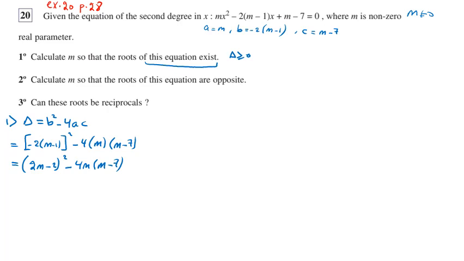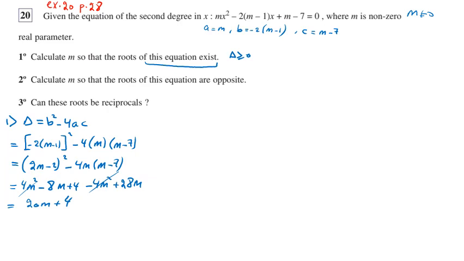Here we will make a remarkable identity, a squared minus 2ab plus b squared. This is a squared minus 2ab plus b squared, and here we have expand 4m squared plus 28m. So we will cancel 4m squared by minus 4m squared, minus 8m plus 28m. Then the answer will be 20m plus 4. This is delta. Now we want to see where is delta positive.